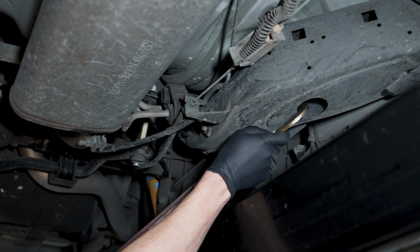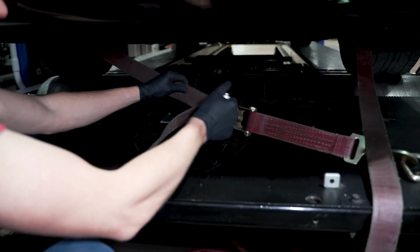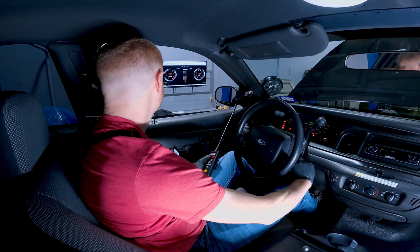So all the technical data out of the way, take a quick trip around the car, make sure our straps are tight, loading up the torque, make sure all of our computer stuff's good. So we're gonna make a dyno run right now.